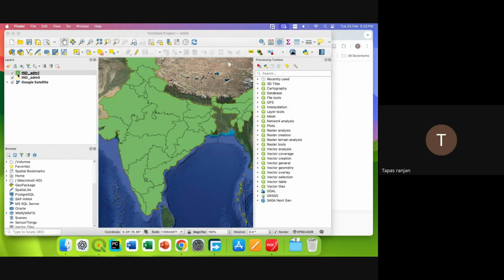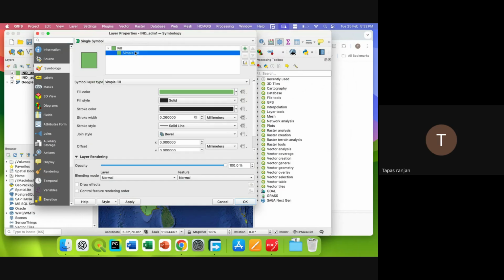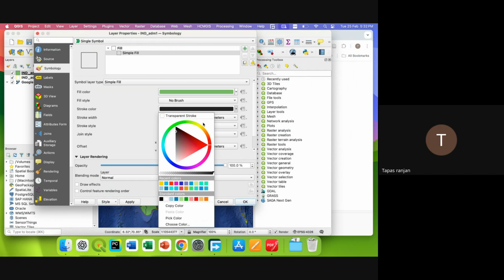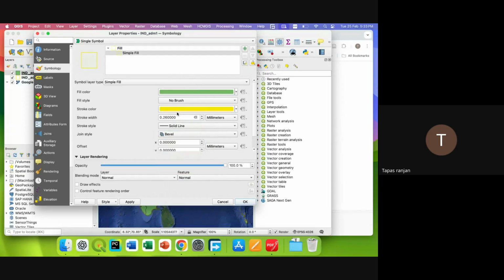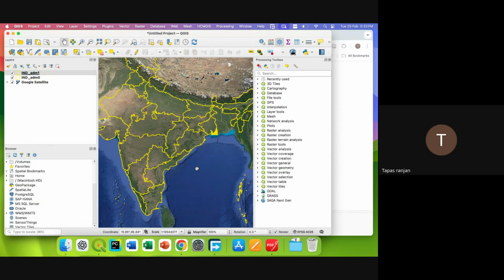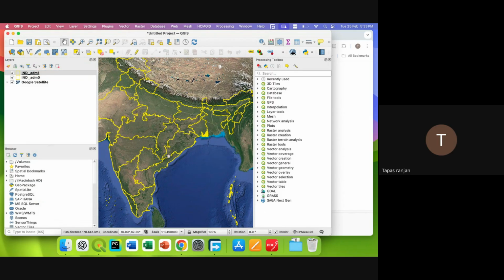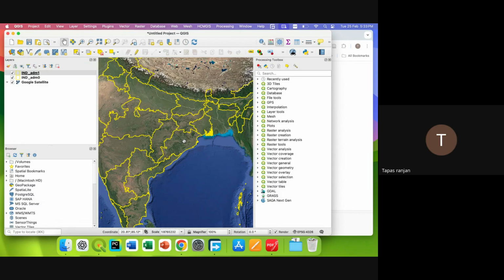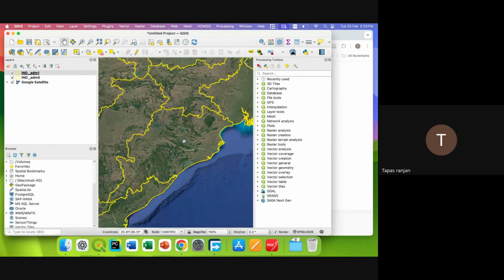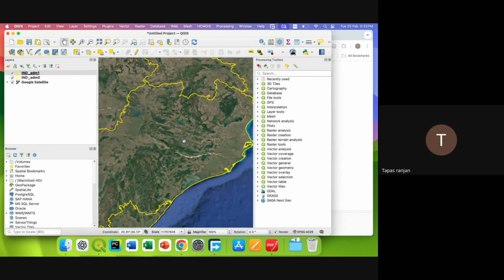These are the state boundaries, and within that we can clearly see the state boundaries. Here is Odisha, and if you want to see some features, you can clearly see them.